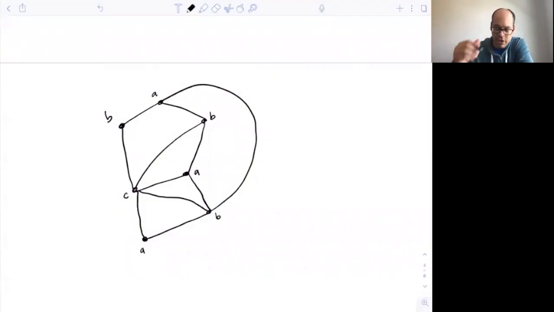So here's a graph that I've drawn. As you can see, I've colored it with a 3 coloring. I've called my colors A, B, and C. And you can see that this is a totally legitimate, I hope it's legitimate. Yes, it looks good, a nice, proper 3 coloring of this graph. Let's see how you could have gotten a 3 coloring on this graph if we'd used the naive algorithm. For example, I could have said, let me first do this vertex here. I'll give it a color A. Then I'll do this vertex here. I'll give it a B. I'll do this vertex here. I'll give it a C.